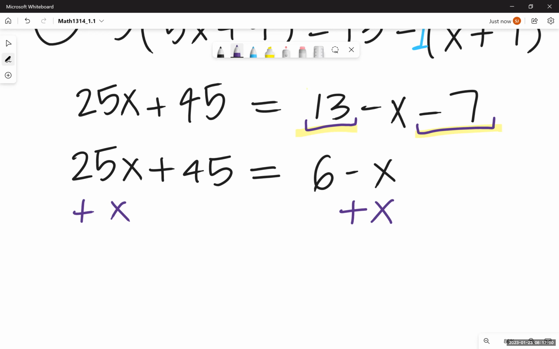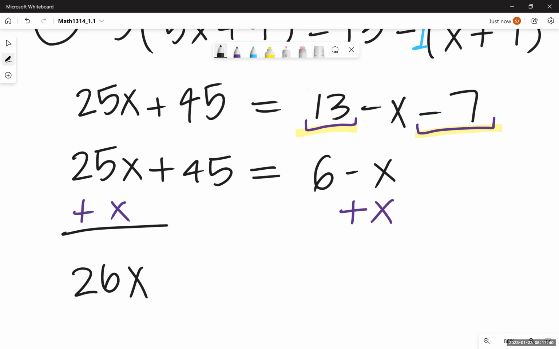And now that I've written that step, I'm going to read it left to right and work on it. Okay. So if I do 25X and then I add another X, that's like a 1X, right? 25 and 1 is going to give you 26. And if y'all wanted to put a line under here, because you're doing addition or subtraction, that's fine. Just don't let it confuse you. And then I do the 25 and the 1, that invisible 1, I get 26. When you add variables, you just add the coefficients, keep the letter that you see, and keep the exponents as well. So if this is X to the first power, and I'm adding these together, it's just going to stay X to the first power.